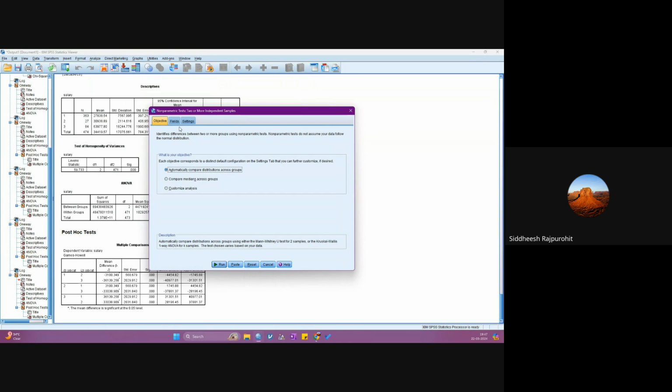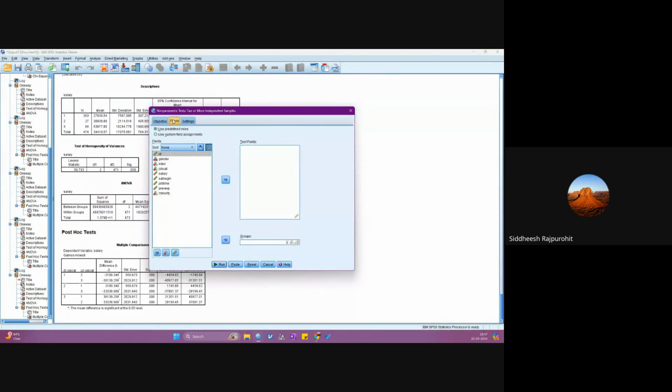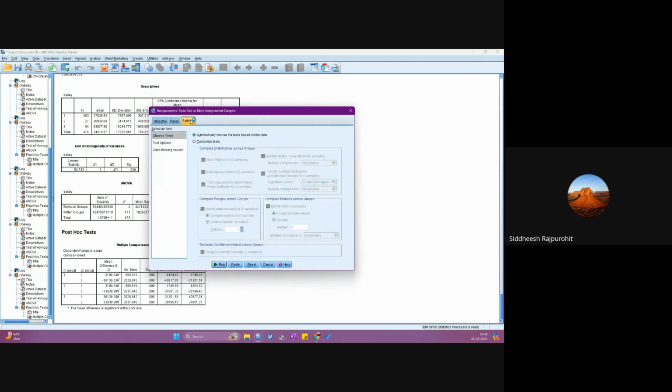Click on the second option, go to your fields part, select the job category first of all, into the groups. Done. First step done. Second step is what? Go to salary, shift to test variables. Second part is done. Now the settings. If you can remember, the Mann-Whitney U test, Kolmogorov test, and the randomness test, ignore as of now. Directly click on what? Kruskal-Wallis one-way ANOVA. Now we are getting one more activated parameter.